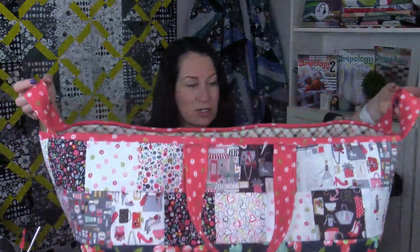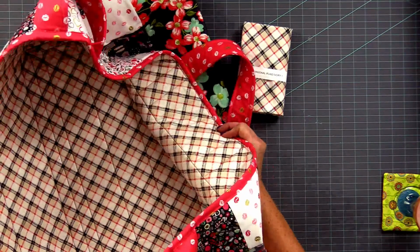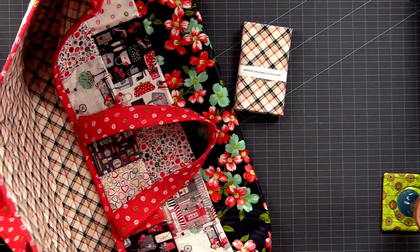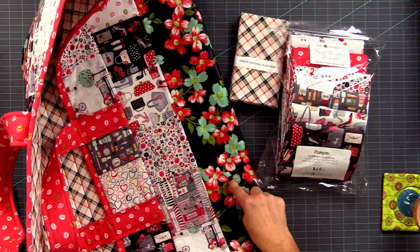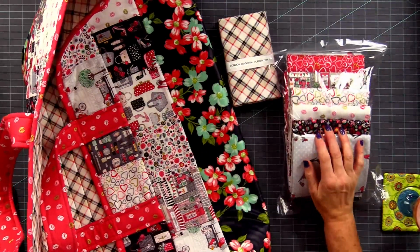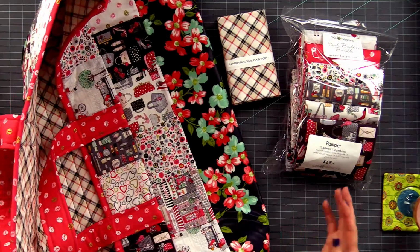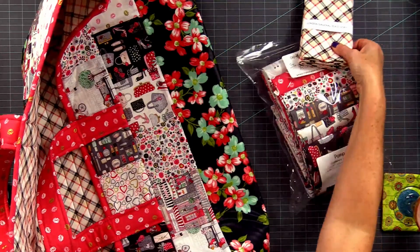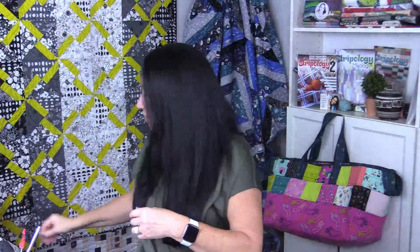So this is one version, and if you hadn't seen, I'll show you the bundle. This is the plaid that we used for the lining, the London diagonal plaid. And then the Pamper bundle is right here. It's got all these fun girly things, and I just think it works really well with this one. It's just so cute. And I just picked out one of the reds to use. I did the lips for the handles and the binding. So you only need a half yard, so anything from a bundle will work.